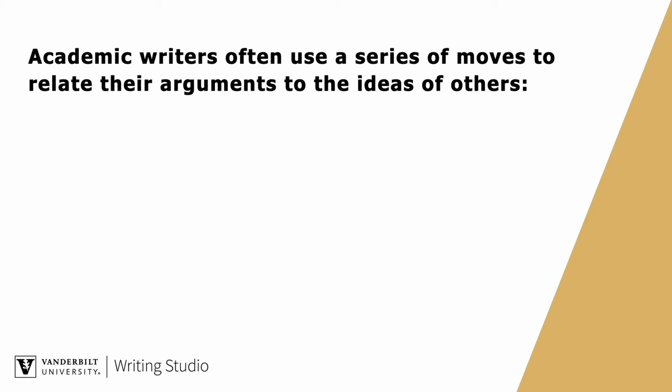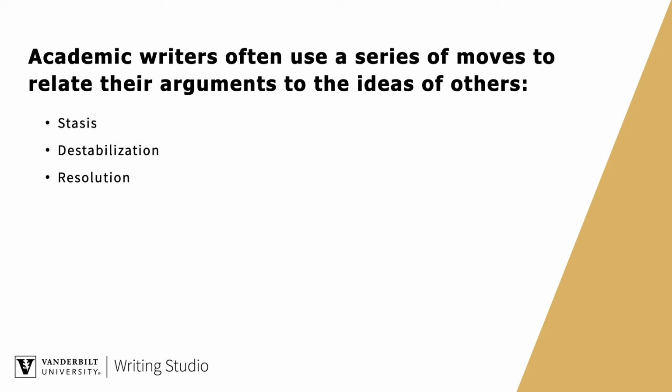Many successful academic writers use a series of 3 strategic moves to lay out their arguments and show how they relate to the ideas of others. At the Writing Studio, we often term these moves stasis, destabilization, and resolution. A stasis is the idea to which you're responding, whether a commonly held assumption in a field or a persuasive position argued by one or more experts in the field. It provides the backdrop against which the writer will situate his or her own argument.